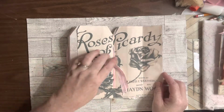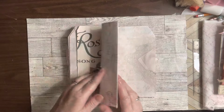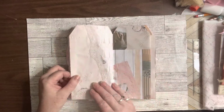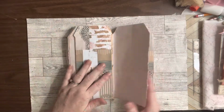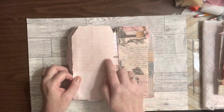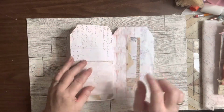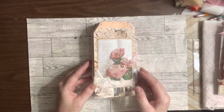Here's the second signature, the center. Avocado paper. I just love the lines in that. It's great for writing. You already have lines. I don't know about you, but I can't write if there's not lines. I'm all over the paper. And there you go. So I hope you enjoyed that flip through.